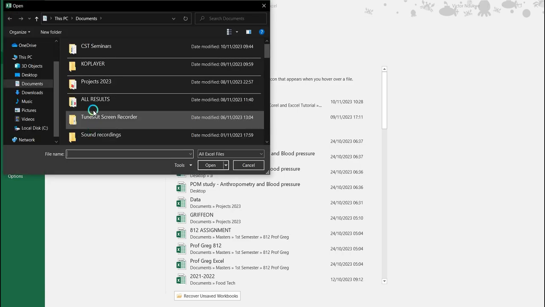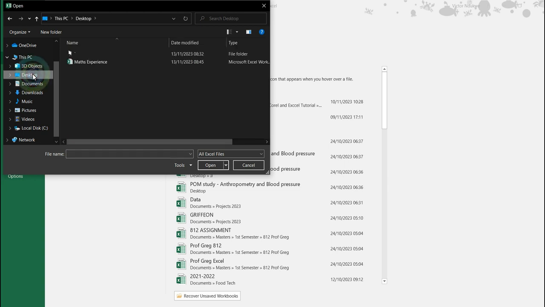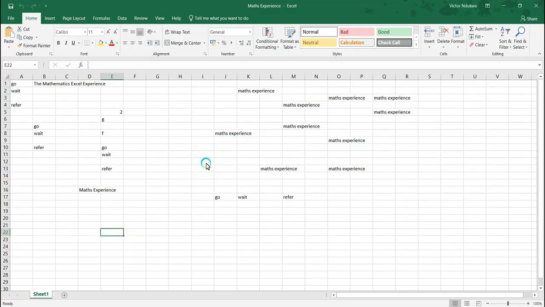It shows you an interface where you can search for any item on your computer. So we'll go to desktop. Recall we saved our last work as Maths Experience on the desktop. So we'll just access it from here.